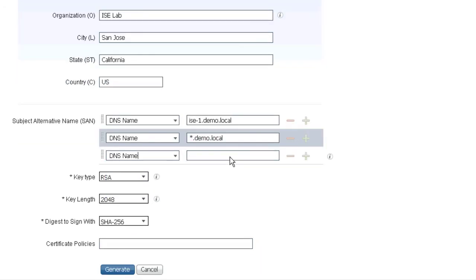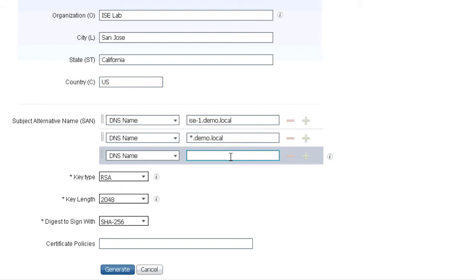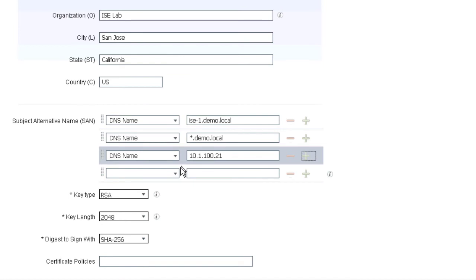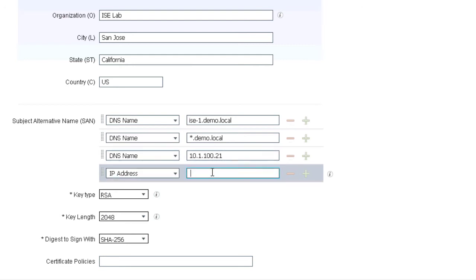Another good DNS name to put in is the pointer record, or reverse resolve record, that would be within DNS. We may be interacting with the node by IP as opposed to a name. And then to support a Microsoft compatibility issue, interaction with EAP in particular, it's good to list as a unique SAN value an IP address to prevent the compatibility issue from occurring with Windows workstations. Leave the other values intact.